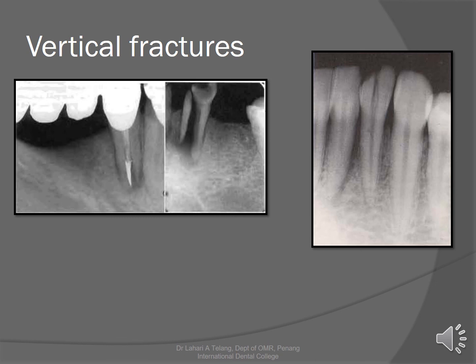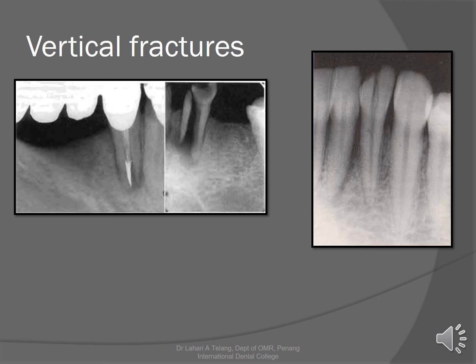When it comes to vertical fractures, sometimes they cannot be appreciated. For example, on this radiograph on the left side, the vertical fracture extends along the root canal, and sometimes can be mistaken, and you wouldn't really realize to which part of the root the fracture is extending. So when you have a situation like this, the best solution would be to take a shift radiograph. The technique that you use is SLOB, or shift the radiograph, change the angulation, and you'll be able to appreciate the entire vertical extension of the fracture line. So again, this is a bridge which is showing a fracture of the tooth here, and vertical fractures have a poorer prognosis.